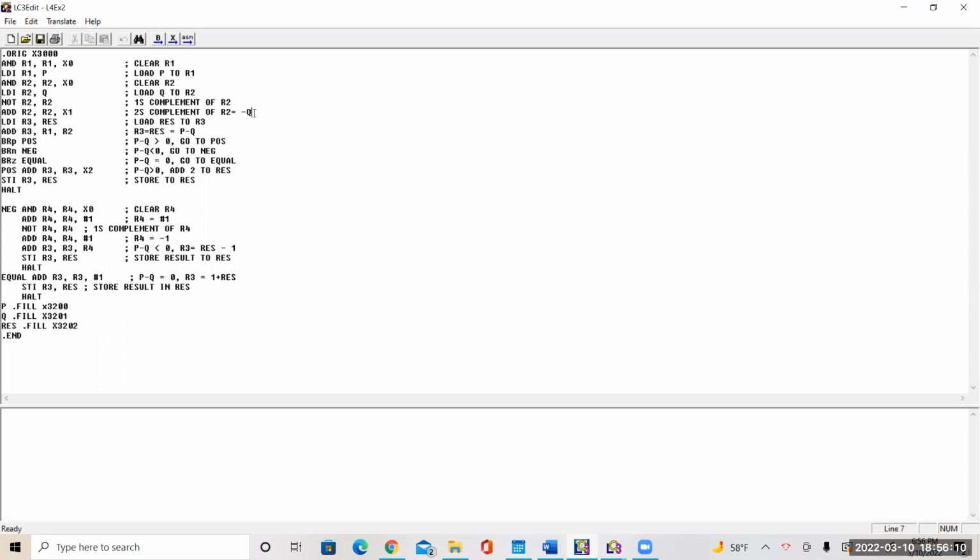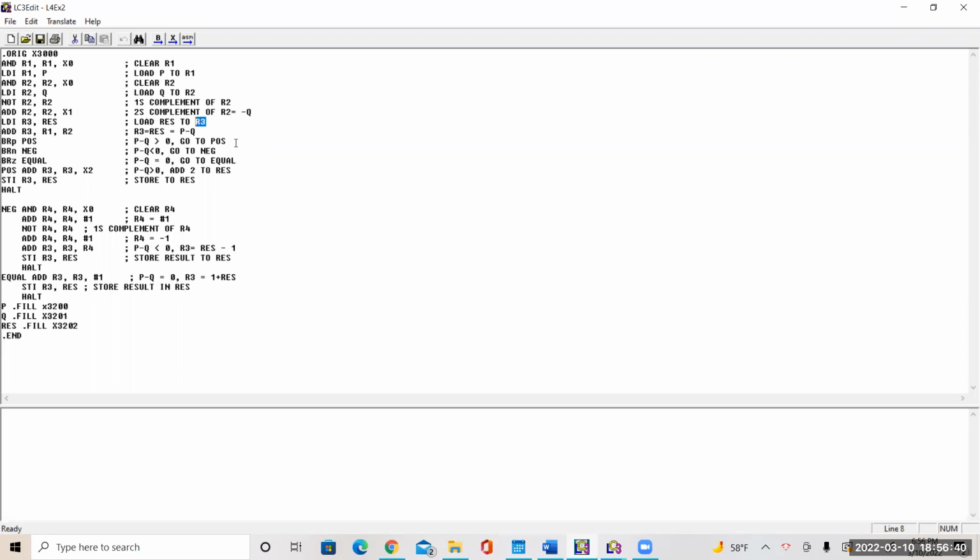Then I want to load RES. Let me see if I need that. Yeah, okay. So I load RES to register 3, because unlike the other one, you can't just store it directly; we are doing arithmetic with that location as well.